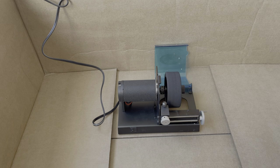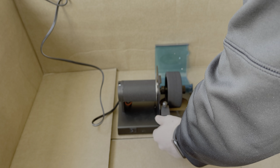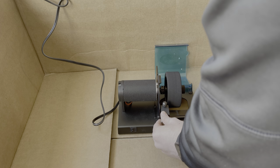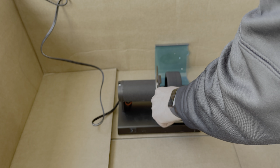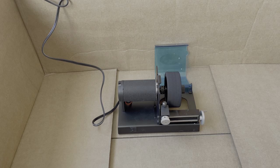Get that wheel on there all the way. All right. Right now, loosen this up, see what we're set to. So here's 105 millimeters, which I'm just gonna set that to start, and then I'm gonna test. This only goes to 100, but I'll get a different one to test.